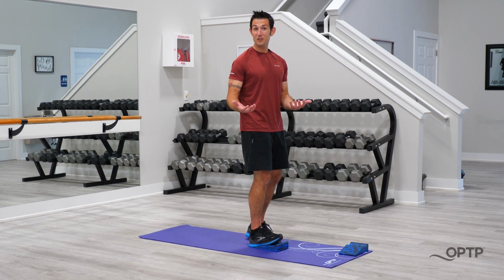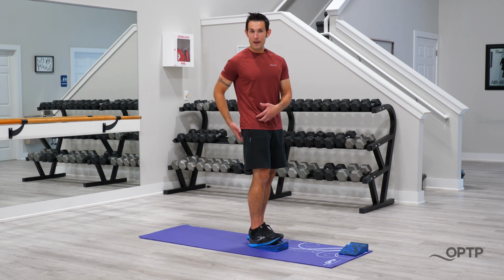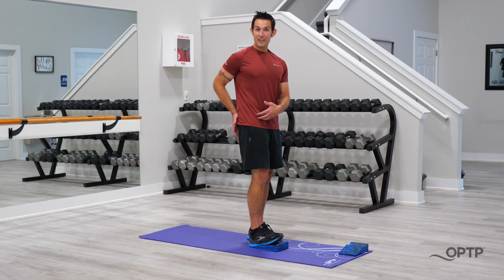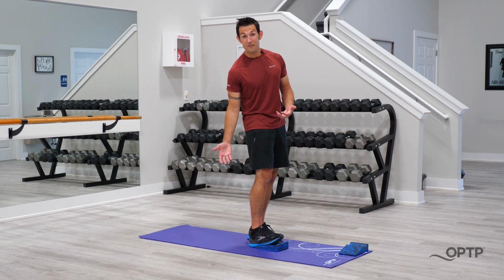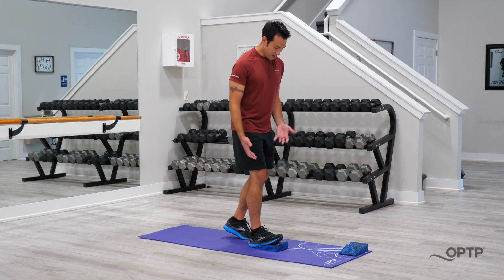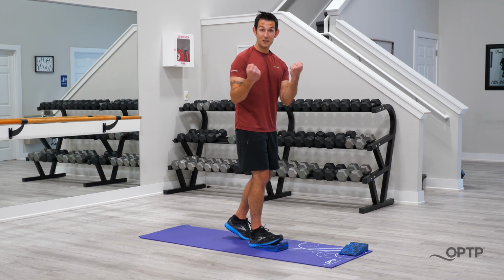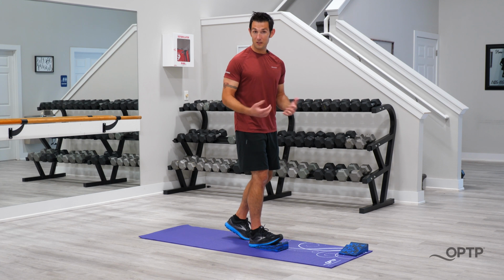So here we're gonna do a single leg deadlift with hip extension, and it's really gonna help us activate the hamstrings, even getting up more into the hips, and then also you might even feel a great stretch across the calves as well. So what we're gonna do here is again set up just like I am, heel down, front of the foot is elevated. Hands can go on the hips, or if you like to use resistance here in the form of dumbbells or a medicine ball or something, you can do that as well.